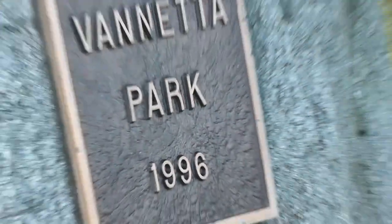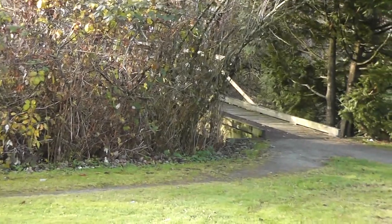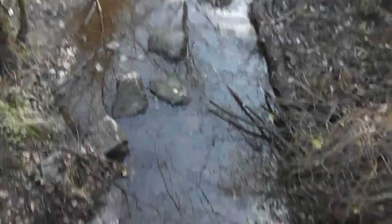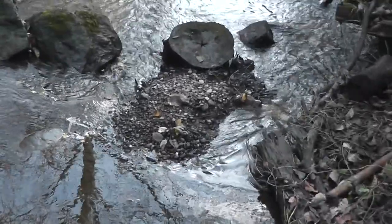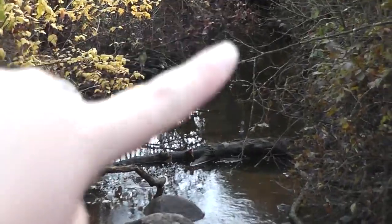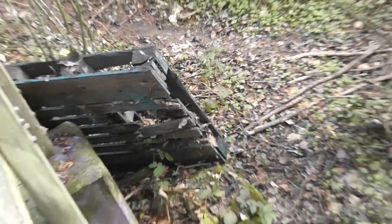This is where we actually clean the creek. It's Veneta Park. And we clean the creek just in there, which we will get to in a second. We actually cleaned a giant dam from right here, and a couple others. There are small ones where these two waterfalls are, and a giant one just over there where that bush is. And so we actually cleaned all of those. You can see where all the sticks are still. They're in the bushes, and a bit right there, as well as some trash that we found, like right there.